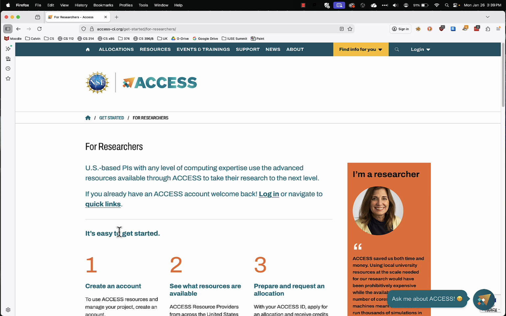When you have completed these web forms, congratulations, you will have successfully registered for an Access account and will be ready to begin using Access. Be sure to note that the email address you used when you registered is the one you must use when you sign into Access. With that, let's return to our presentation.